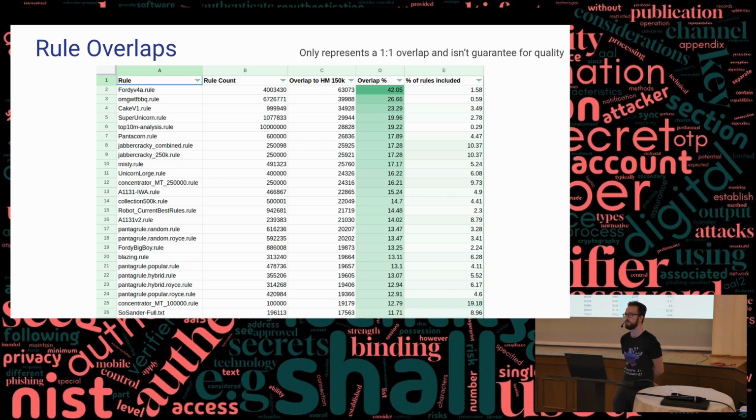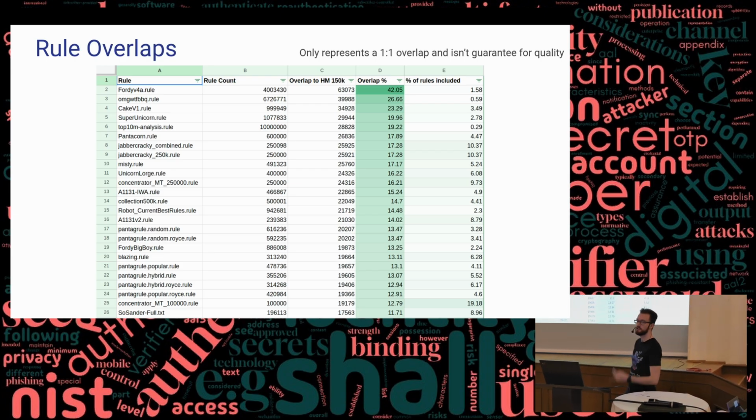There were 478 different rule sets that were analyzed and combined here. And these sheets I shared yesterday as well. So you can look at them in your own free time, and see where they originate from and what percentage was used. So OMG barbecue from, yeah.